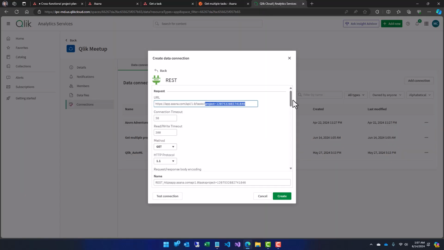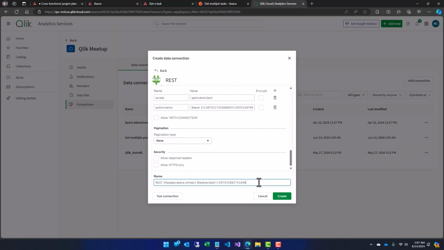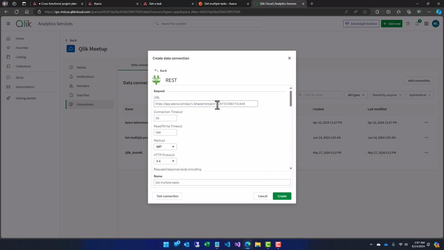So the URL that I have here is for a specific project, right? So what if I need the tasks for another project? How am I doing? I have to create another REST API. What if I have 30 projects? I have to create 30 extra connectors?